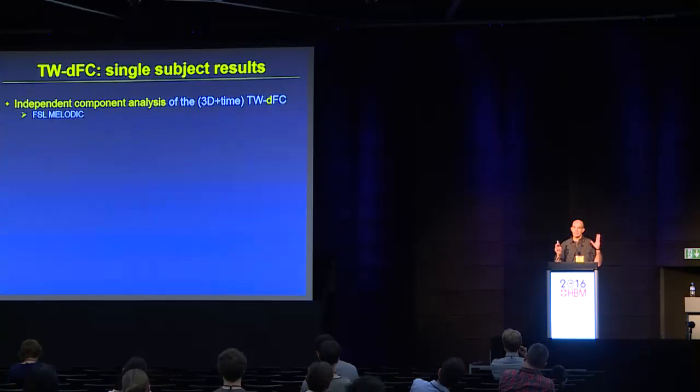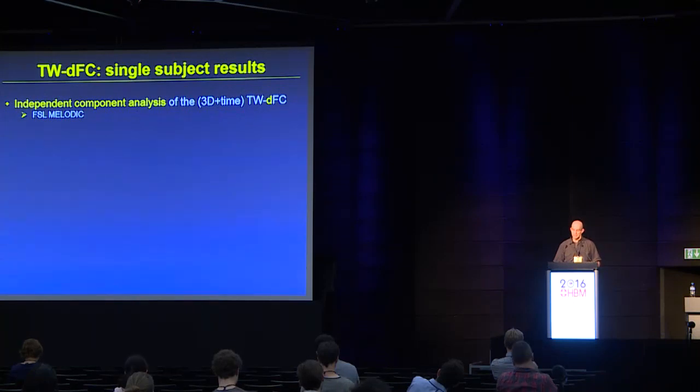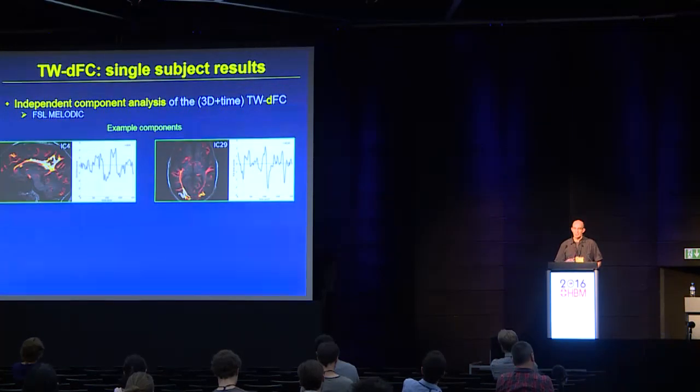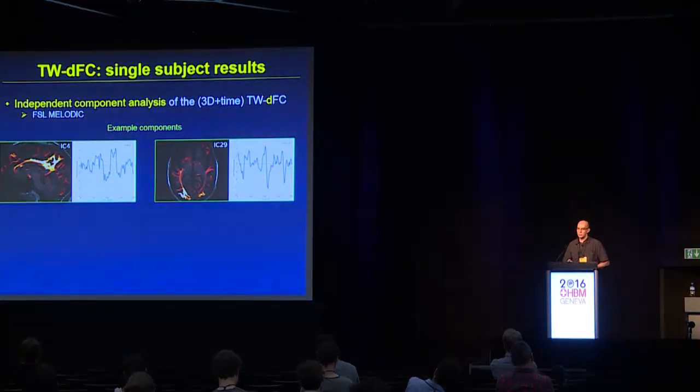So in that way, what we generated now is 4-dimensional data, so 3-dimensional space plus time, where we have both structural and functional connectivity within a single image. So we are mapping the functional data into the pathways, and that also has temporal information. So we can do any typical analysis that you would do with fMRI BOLD data. For example, you can put it into an independent component analysis. In this case, we used the FSL software and found spatial components. These are just a couple of those components. In each figure, on the left we have the spatial component, and on the right is the time course associated with those components.